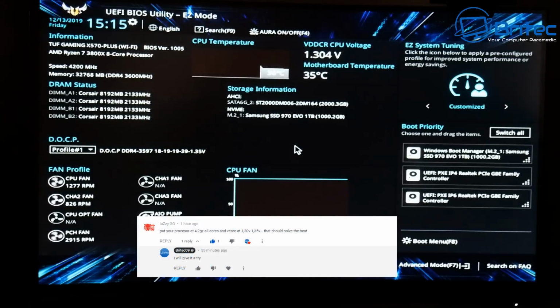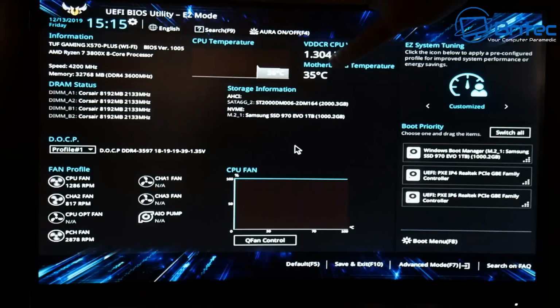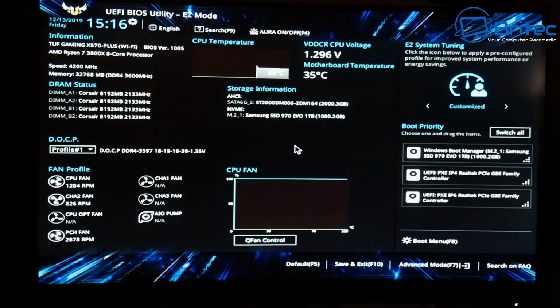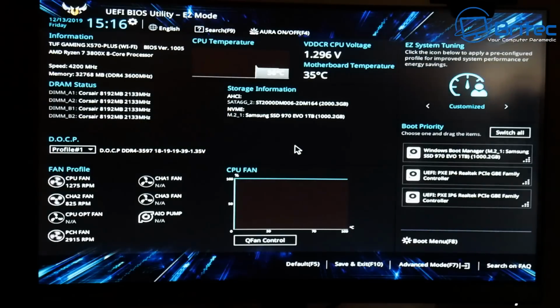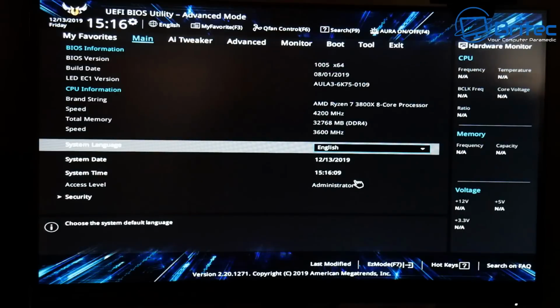Now someone in the comments section mentioned that if I overclock the CPU to 4.2 gigahertz on all cores and change the voltage to 1.3 or 1.35, then you should see much stabler temperatures. So that's what I did. I went into the BIOS and you can see here I've already got the voltage done, and I've also changed some settings here. So let me just quickly show you.